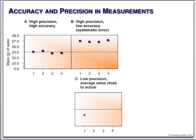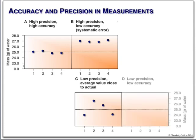You can also do low precision work, but still wind up with the right answer. So here we're doing numbers that are all over the place, but if you take the numeric average, my gosh, it's right at 25. So low precision, high accuracy. And of course the final thing, low precision, low accuracy, you're just everywhere. Any questions?